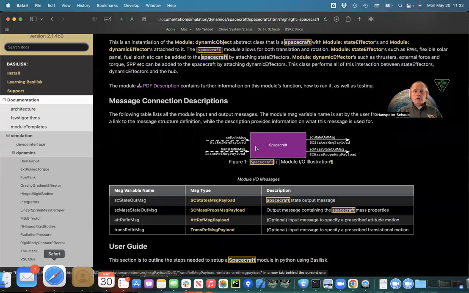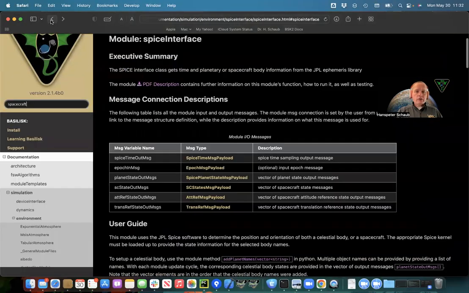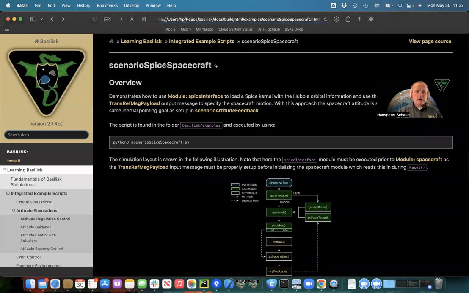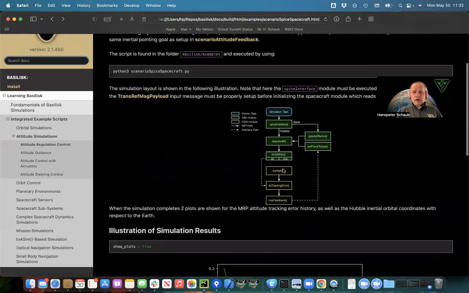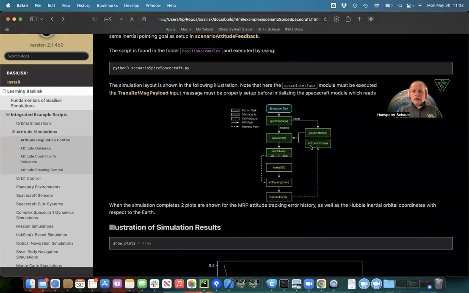So just as a general idea, let me go back to our scenario that we had. Here we go. So here we're doing attitude 3D, right? And I am making this reference, I'm using a force and torque, an MRP feedback loop, so there'll be proper transients and it will track it.